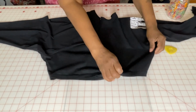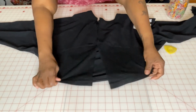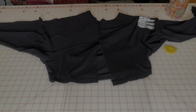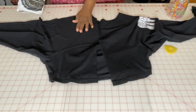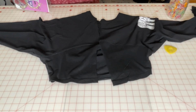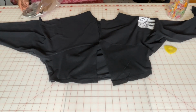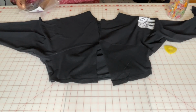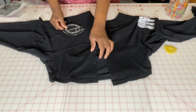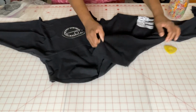Now what I'm going to do, just to add a little bit of pizzazz to it, on the opposite side, I'm going to add my Black Sewing Network patch. And if you guys haven't ordered your Black Sewing Network patch, you're missing out, baby. I'm going to add my patch here on the side of my jacket.